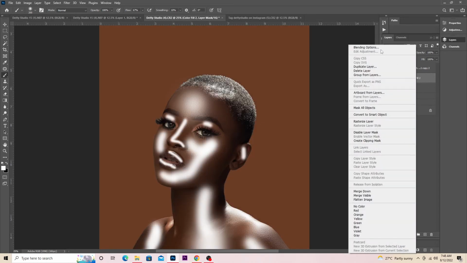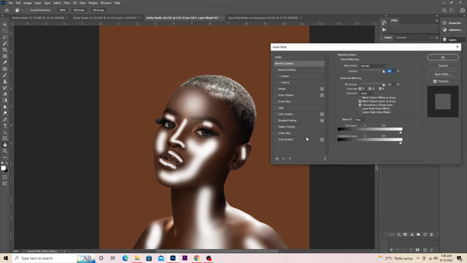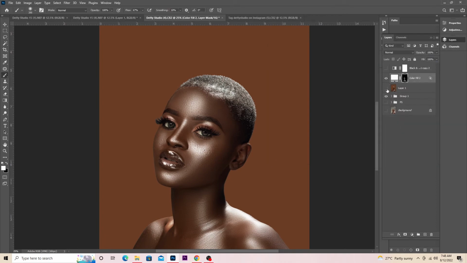So let's come over here, change this blending option. Then let's push these ones like this. So I use my glow as my dodge and burn. So when it begins to diminish, you just divide it into two like this, so you can see. So simple. Let's click OK, and now an idea just popped out.